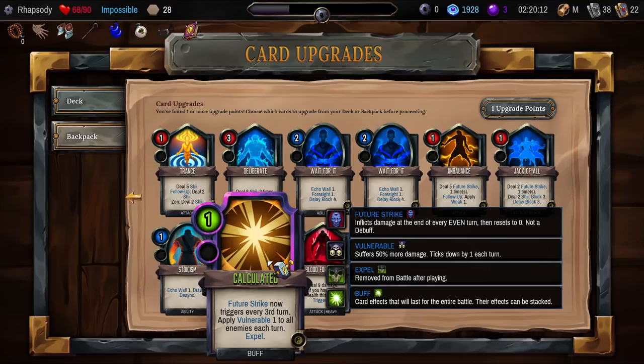Future Strike now triggers every third turn, but all enemies get vulnerable. So they take 50% more damage to it, but they don't take 50% more damage to she, because she is not damage. If I played this on turn three, it would actually trigger the Future Strike that turn, but it wouldn't apply the vulnerability. And the vulnerability is the big reason to actually take this.